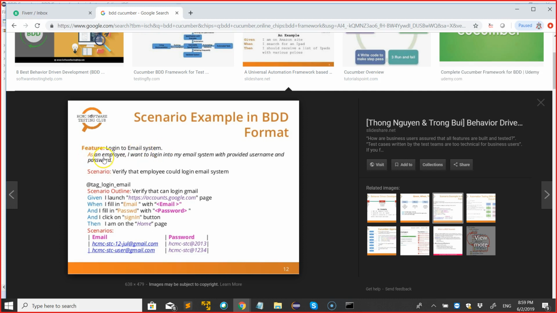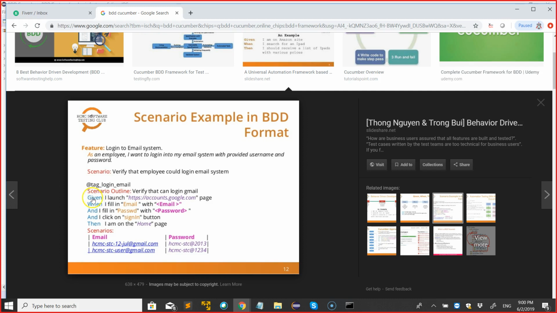As an employee, I want to log in to my email system with the provided username and password. And scenario is exactly what we are going to test: verify the employee can log in to the email system. And scenario outline: verify that we can log in to Gmail.